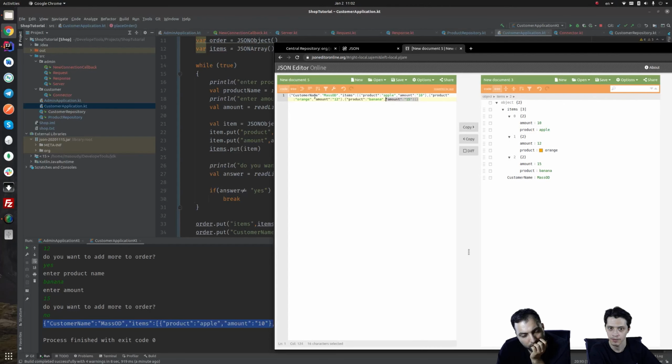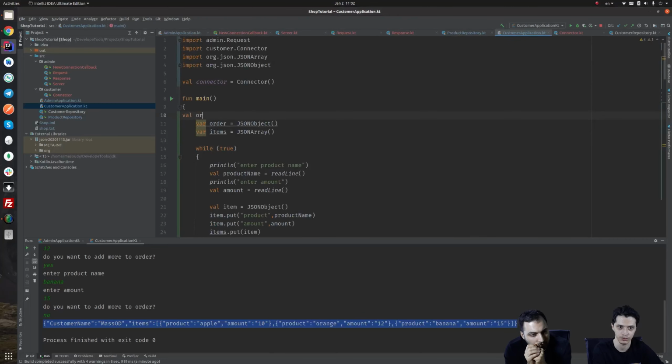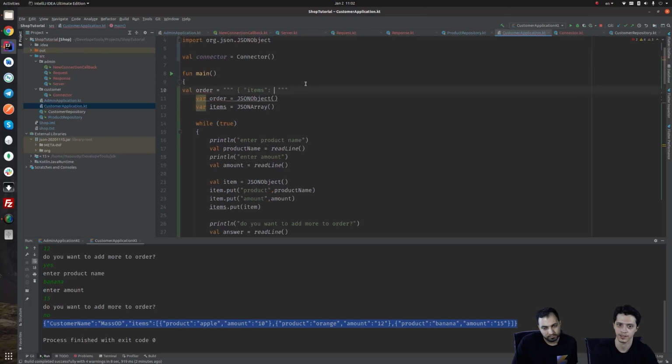And you can see that if we didn't have this JSON library, we had to concatenate, we had to, for example, have something like this, val order is, this brace, then, for example, 2 quotations as the key items, then a colon. Then I had to, again, create some kind of a string here and just be very cautious about the commas and the quotations and all that. But this library is doing everything for us. And it will do the deserialization part in the other side as well.